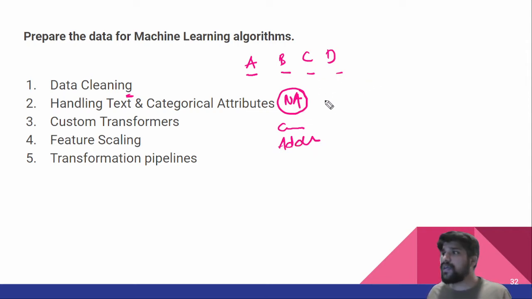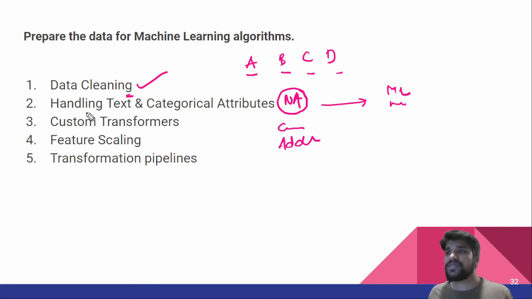Otherwise what happen, if you pass this missing value, your ML algorithm may not perform well. So it is very important, you must have to fill the missing value or add the missing value so that your machine learning algorithm perform well. So this is what I mean to say data cleaning.